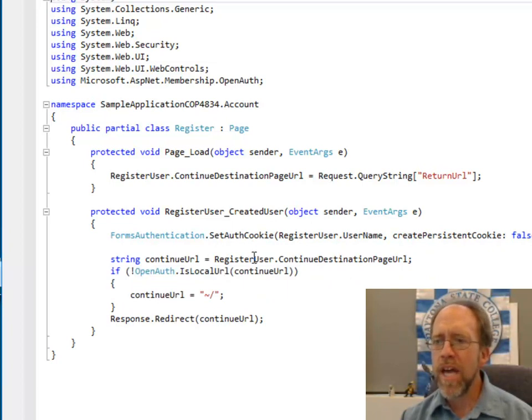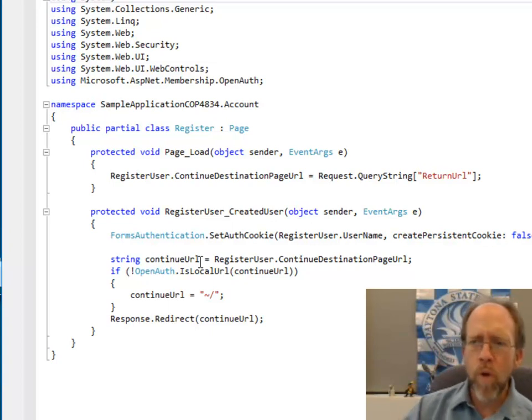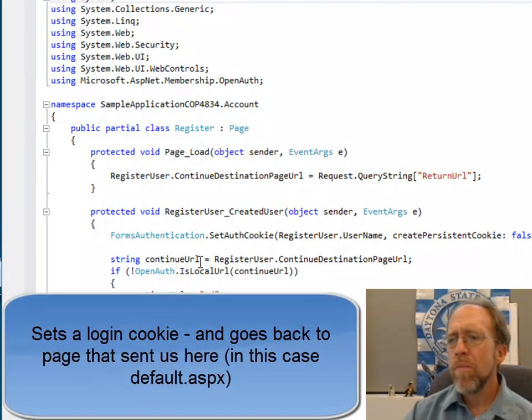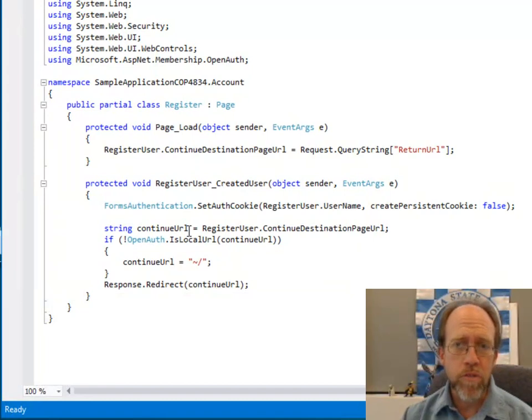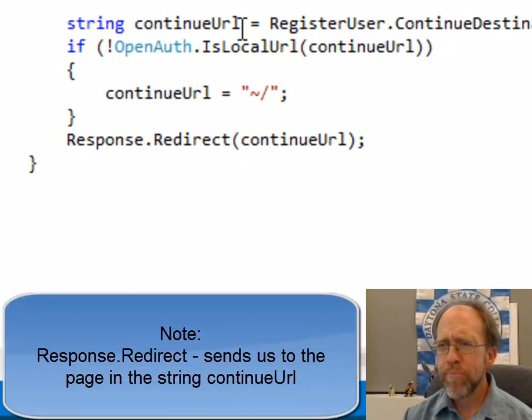and then we have a little bit of code that specifically says, hey, where did you come from? What page did you come from? Please go back to that page once you have registered the user, which is what does actually occur if you notice when I did the register user there.